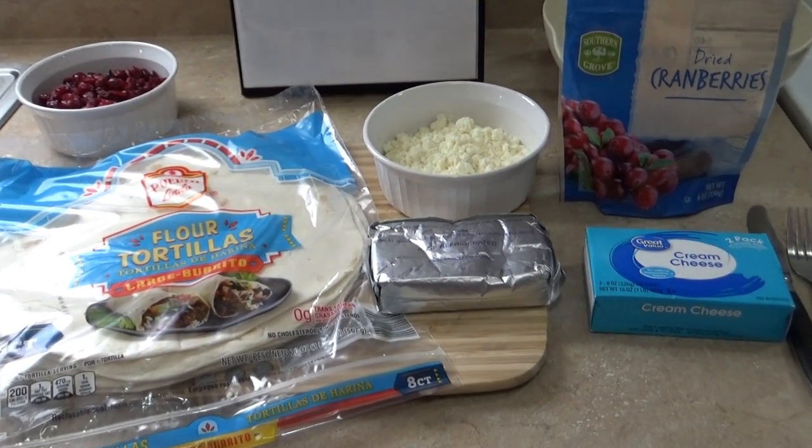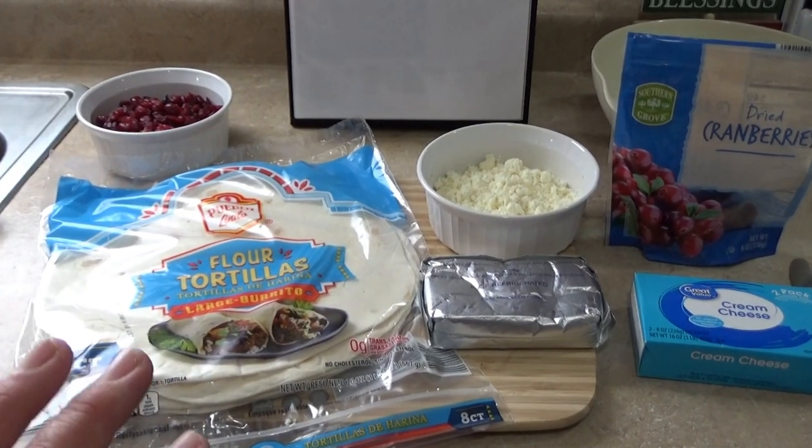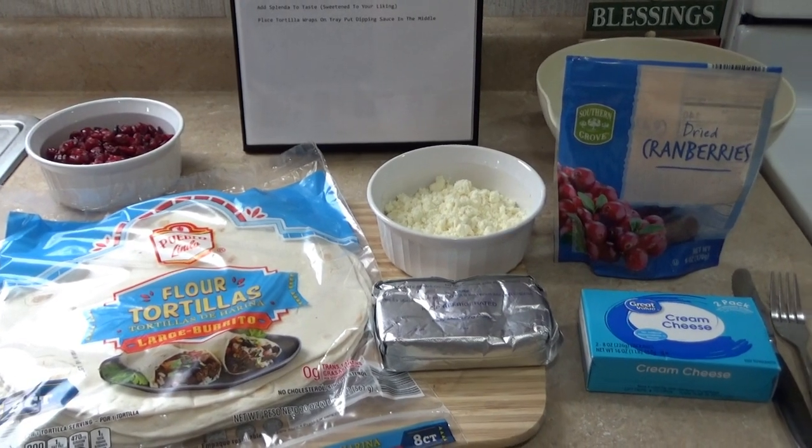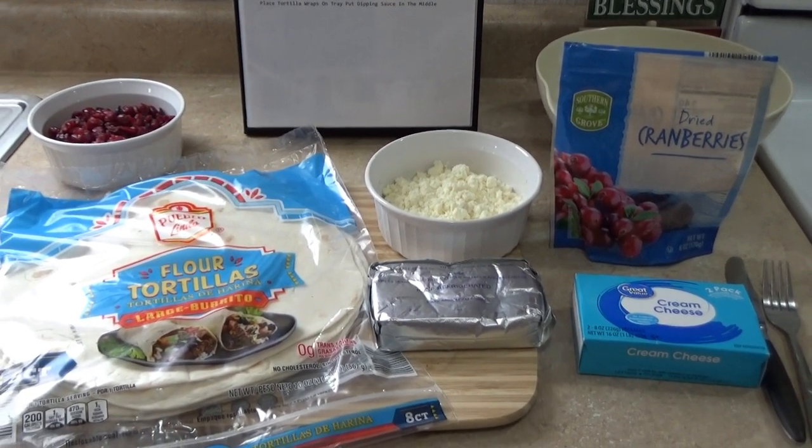Now these call for chives, but as you see here in my ingredients, I don't have chives because my aunt will be there and she can't eat stuff like that. So I just left the chives out.